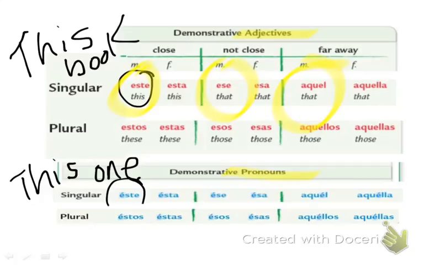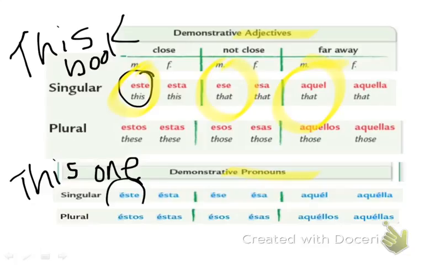That's why in your video we had that silly, he was going, esta pelota, o aquella pelota. Because he was trying to get that already going in your mind of this, that, and that over there. Wait, so do the pronouns only stand for one? No, it could be these. Like you could use estos for these, those, and those over there. Don't close and far away mean the same thing? Yes, but they have three different. In English, we just have this and that. Close to me, not close to me. In Spanish, they have the third degree, which a lot of times aquel is not as commonly used.